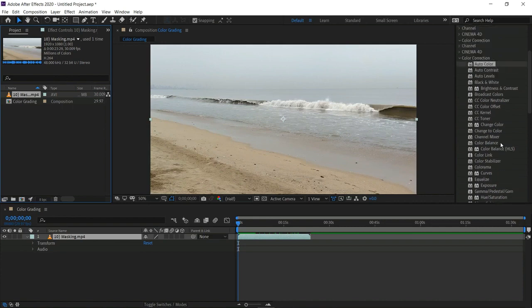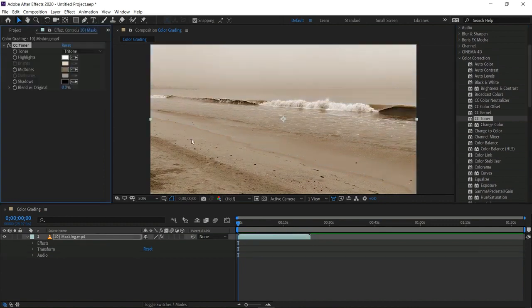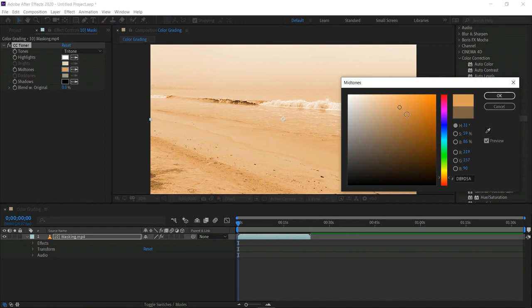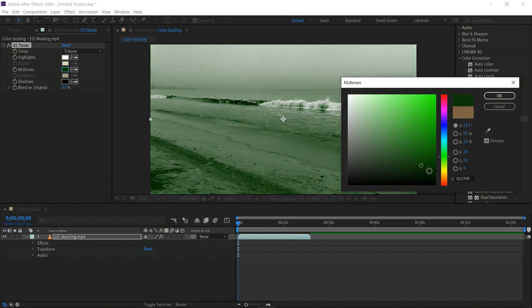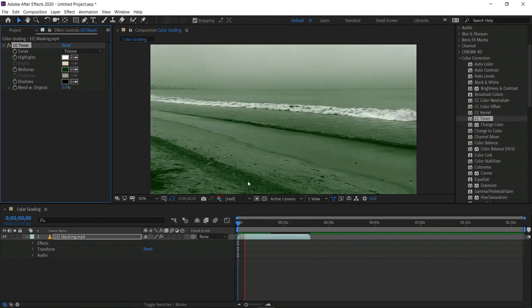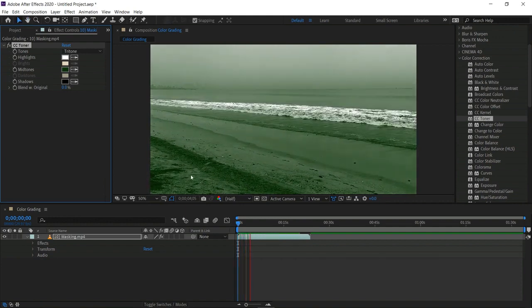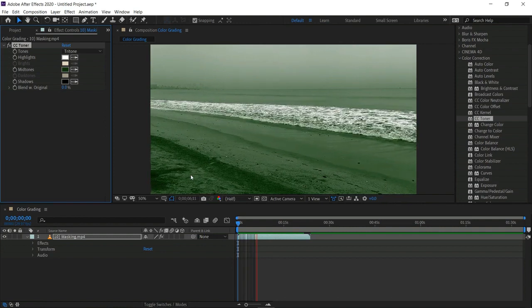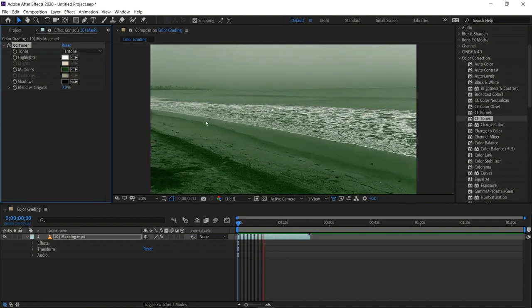All the movies in Hollywood and Bollywood use a lot of color grading. They have a color scheme. When you use the CC toner, you can control the midtones. Say the midtones could be green, yellow, anything, any color you can add. You can add 5 midtones, multiple highlights, and the saturation. Just play with these tools and you will learn color grading at an advanced level.